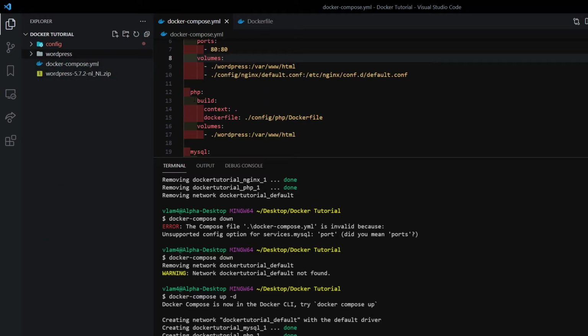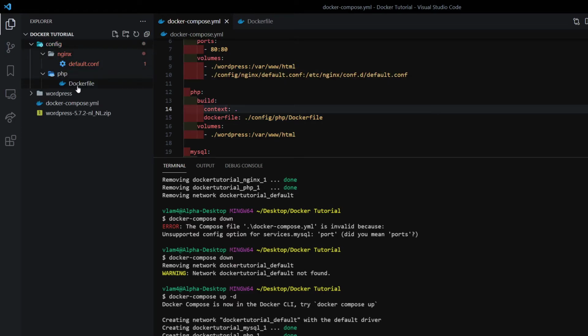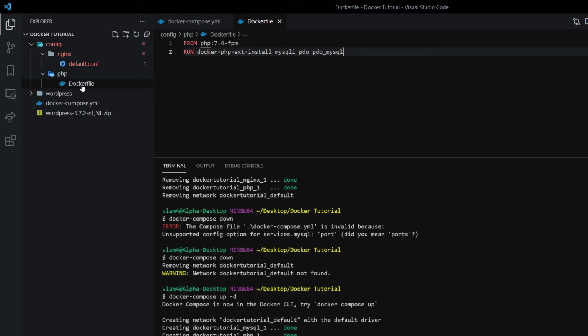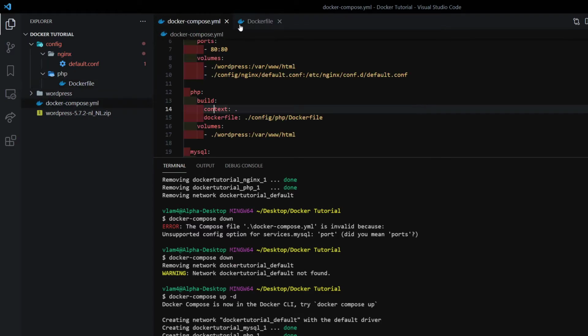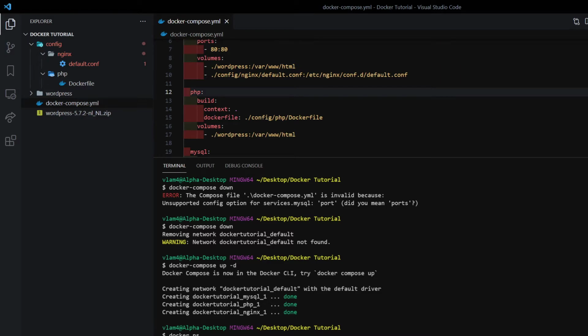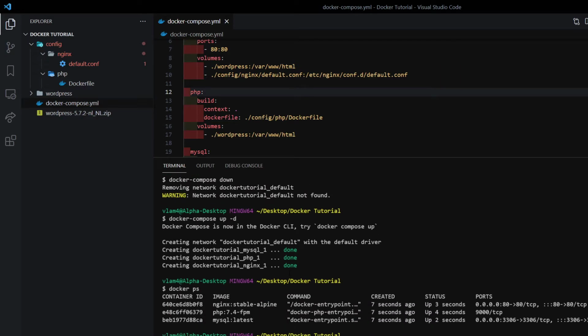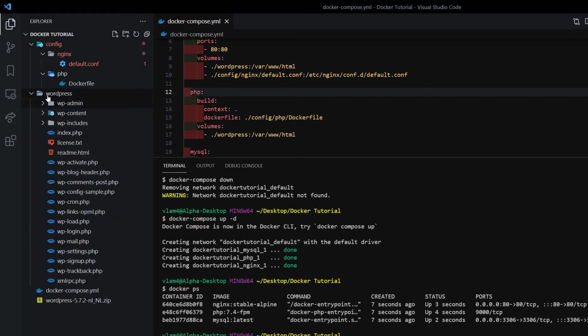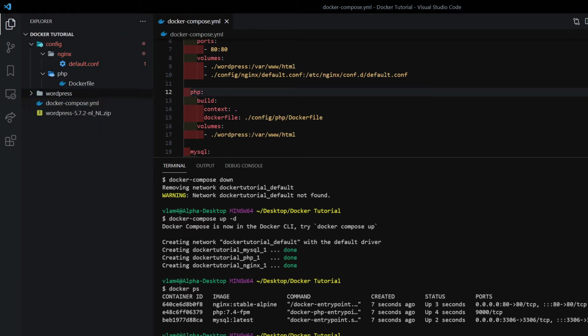So now we have told the blueprint. The blueprint tells Docker to build this Docker file, this image. And it's pretty much the same as the image we had before, except that it runs an extra command. You could do this in another way, but this is the most preferred way. Docker compose down. It deletes everything, except, of course, the WordPress folder, because that's on our machine. And Docker compose up -d.